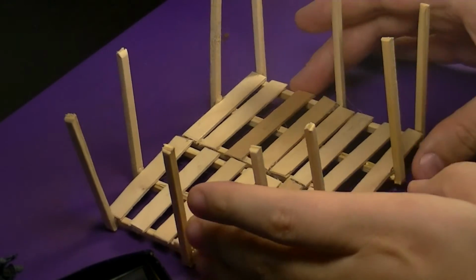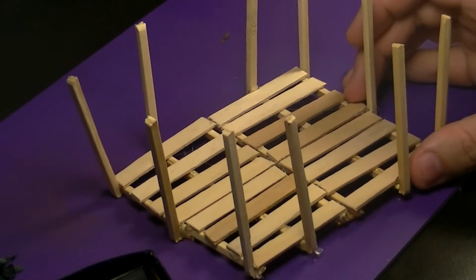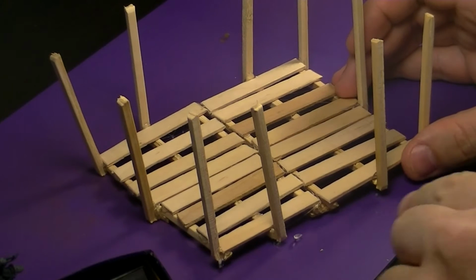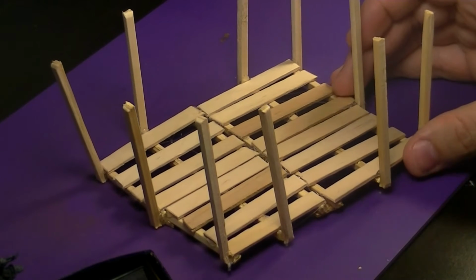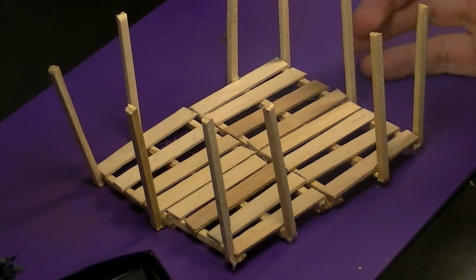So I've gone ahead and I've glued them all. As you can see, they're kind of lopsided, falling over, everything like that. So again, it doesn't need to look pretty. It just needs to look the way we want it to.